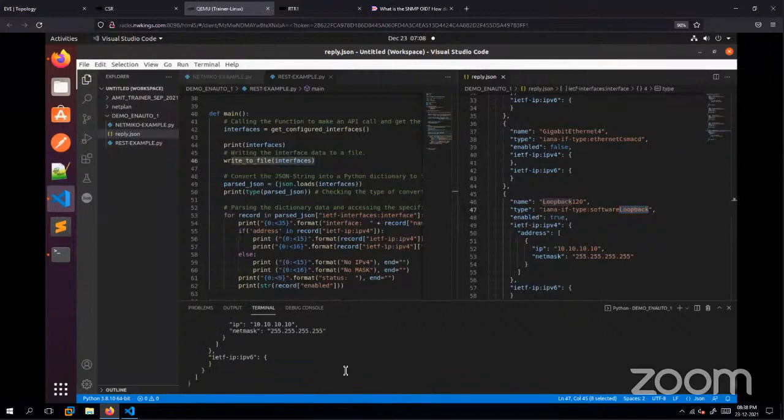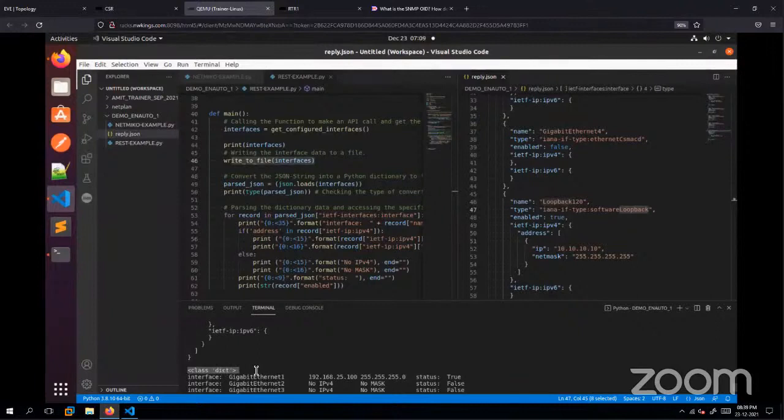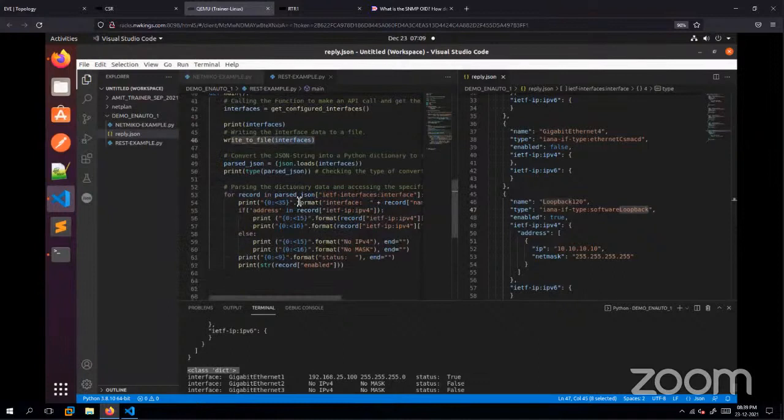Now, what is the benefit of that conversion? As you can see, when I printed out the type, it prints out dict, which stands for dictionary in Python. So we are converting that information into a Python dictionary. Since, as the name itself has Python in it, it is a Pythonic object. If anything is already in a format that is very easy for Python to work with, you will obviously get the benefit of that.